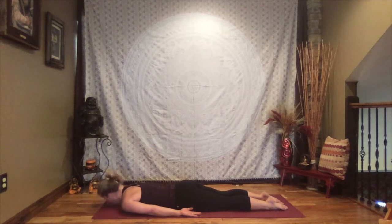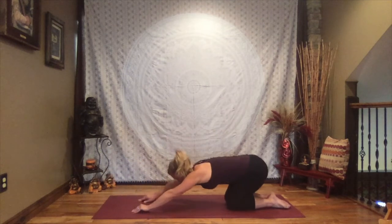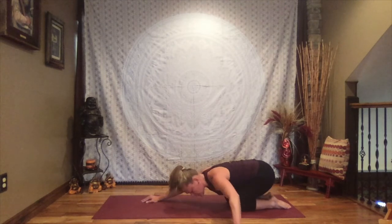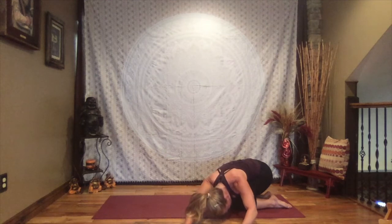Inhale and lift, switching sides — opposite cheek to the mat, and just relax your whole body. Inhale, lift the head, bring it back to the chin, bring the hands back towards the shoulders, and press back to child's pose. Nice big deep breaths. Inhale, lifting just slightly, walk the hands to the right, reach to your left fingertips and press your hips to the left — relax the weight of your upper body. Inhale, lift just slightly, walk your hands back through center, then over to the left, reaching through your right fingertips, press your hips to the right, relax the weight of the upper body. Inhale, lift, walk back through center — back to child's pose for a couple of good breaths.